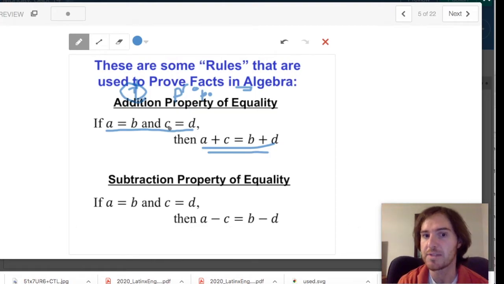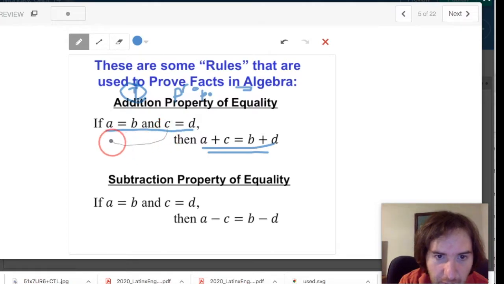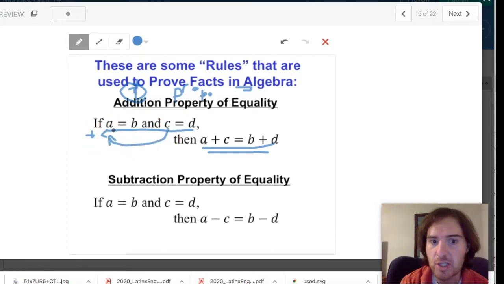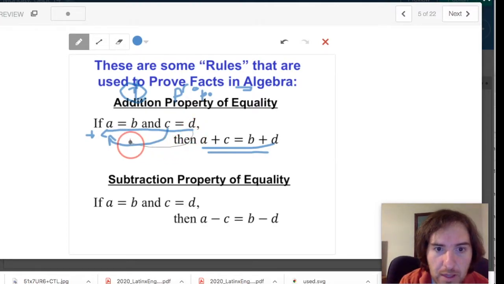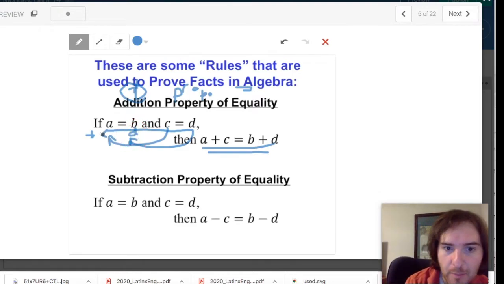What changed here? What's happening here? What's being said here? Well, it looks like to me here, right? The idea is that if we have 2 equal values, another 2 equal values, we can take this equal value, right? And we can add it to one side of the equation here, as long as we take the other equal value and add it to the opposite side of the equation right here. So here I put plus C, and here I'm putting plus D. And notice here, if I do A plus C, I get this, A plus C.